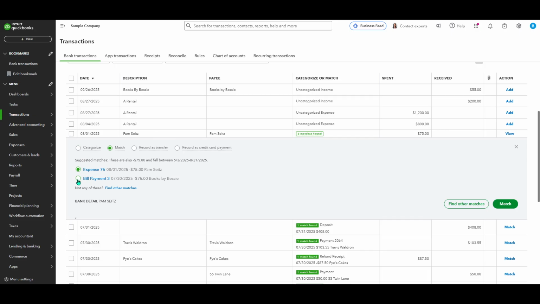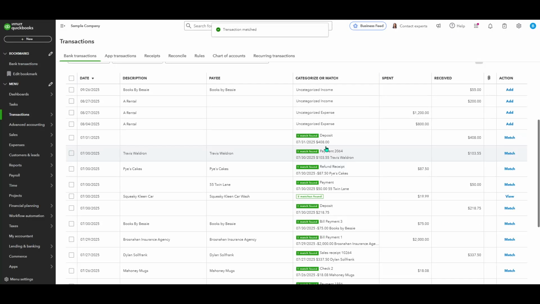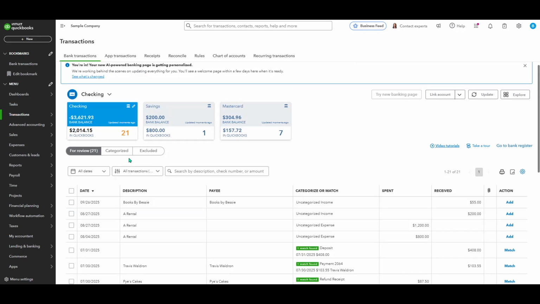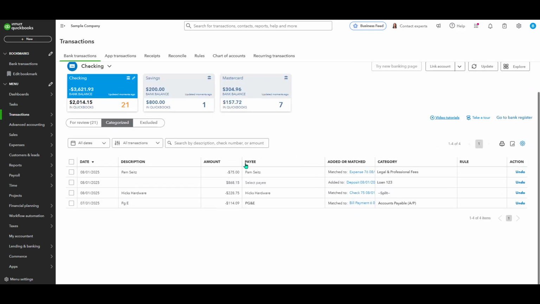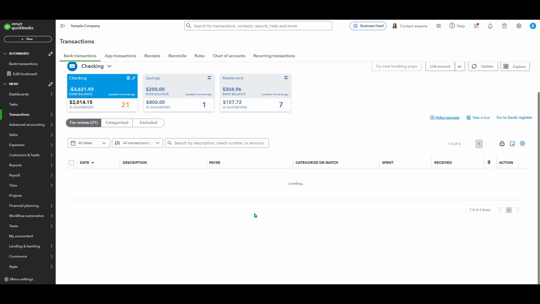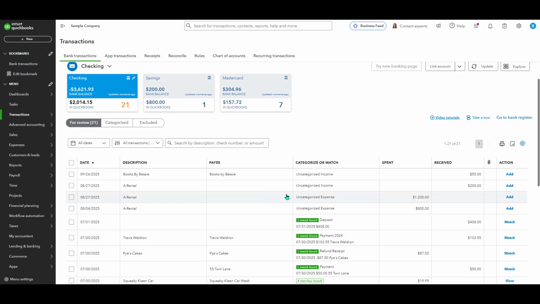And that's pretty much it. With just a few clicks, using QuickBooks Online's automatic matching feature has made managing your bank transactions incredibly straightforward. Spend less time worrying about the nitty-gritty and more time focusing on what truly matters for your business. As you continue to use QuickBooks, you'll appreciate the time saved and the clarity it brings to your financial overview. So, go ahead, embrace this feature, and watch as your financial management becomes more effortless than ever before.